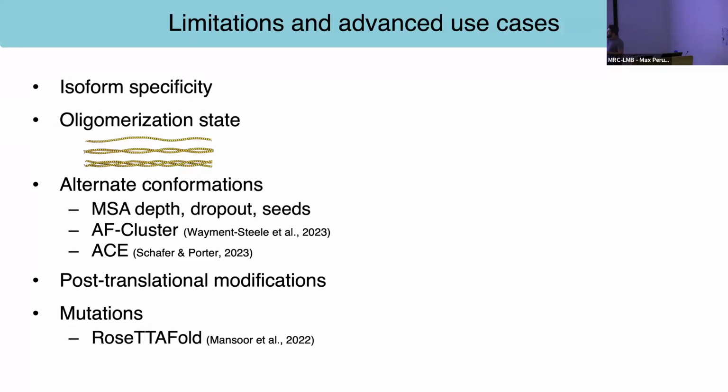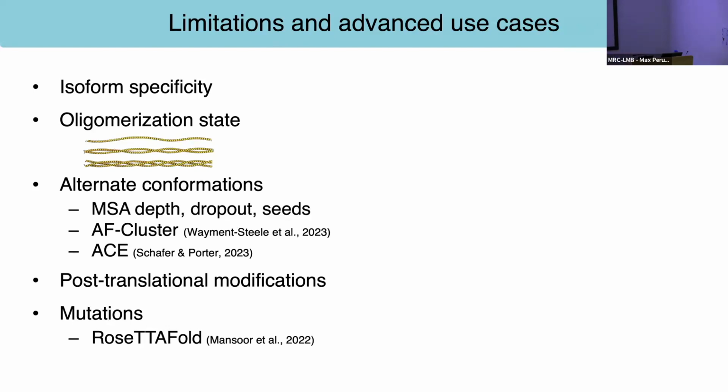Some limitations are, post-translational modifications are not handled at all, really, by AlphaFold. There are some dedicated models or neural networks that are good for glycosylation. I think there's one for phosphorylation called DeepPhos, but I think they're quite preliminary still. So I think this is still something that is under development.